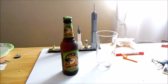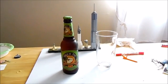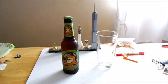Okay, today's beer of the day is Shock Top Honeycrisp Apple Wheat. Honeycrisp Apple Wheat. Okay.